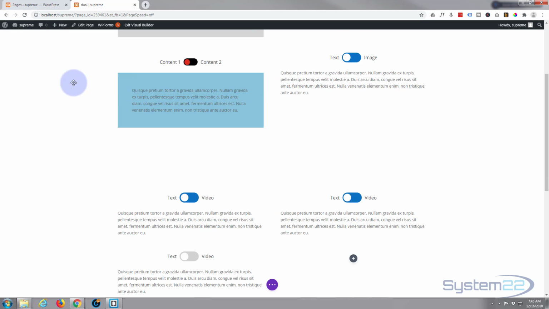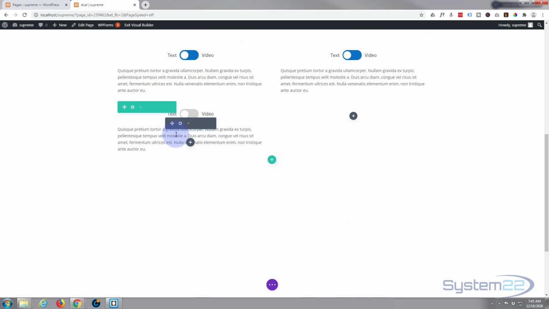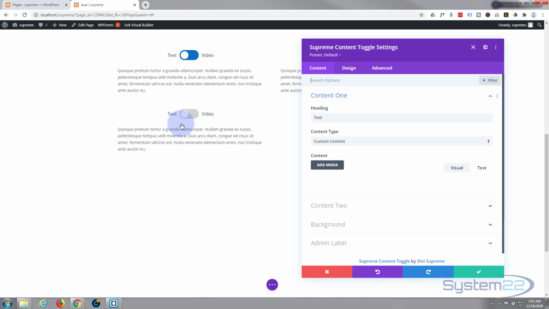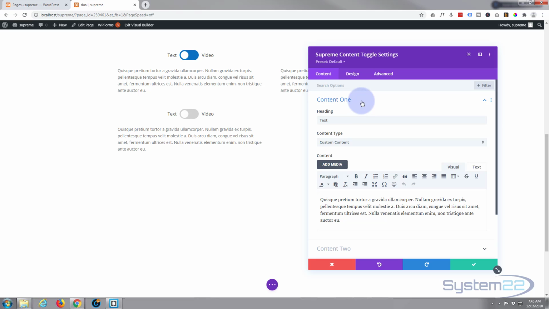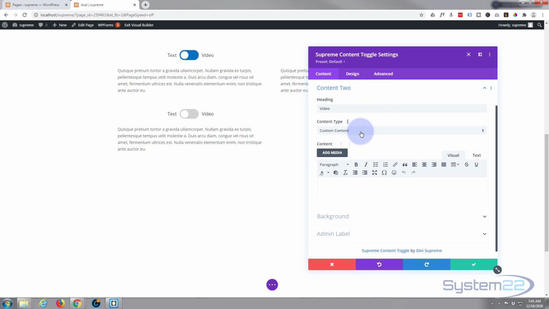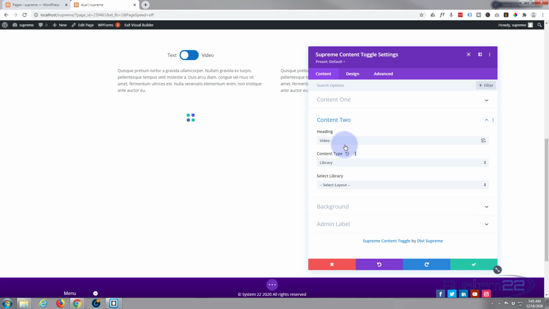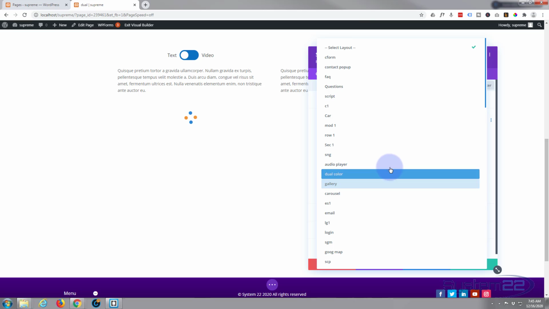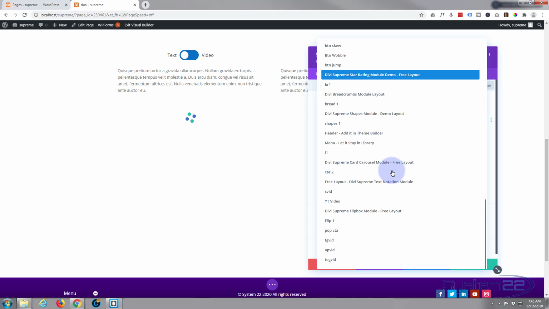Once refreshed, let's go back down to where we were working. We'll go back in here and now we can grab that from our library, that video. I'm going to go back in there. And we want content 2 from library. Now we can select it from our library here. Should be right down the bottom, and it was called togvid, I think.